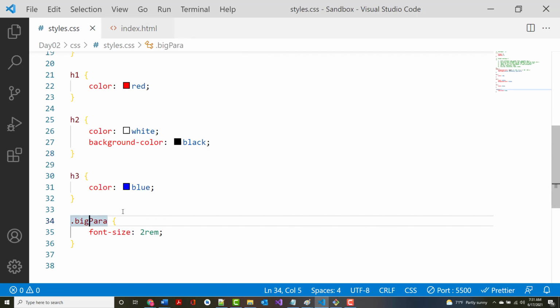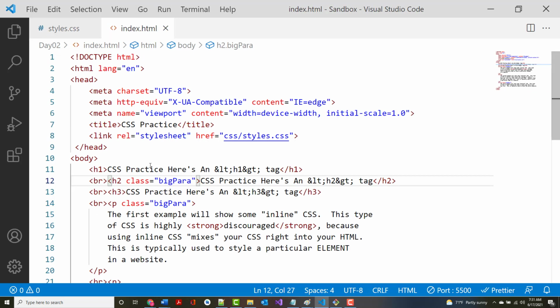But it's showing you one of the reasons, I'm not going to say bad things, but big para is not a good name. Because that's assuming that you're using it just on paragraphs, and I just used it on something that wasn't a paragraph. Calling something big is not a good name. And what is a good name there? Well, again, sometimes you might go to work for a place, and they may tell you the naming convention. I could just call it, for example, larger text. Now, I'm not saying that's a great name, but you get the idea. That means that I've got to go back in here, and every place I put in this, I've got to change it to larger text.